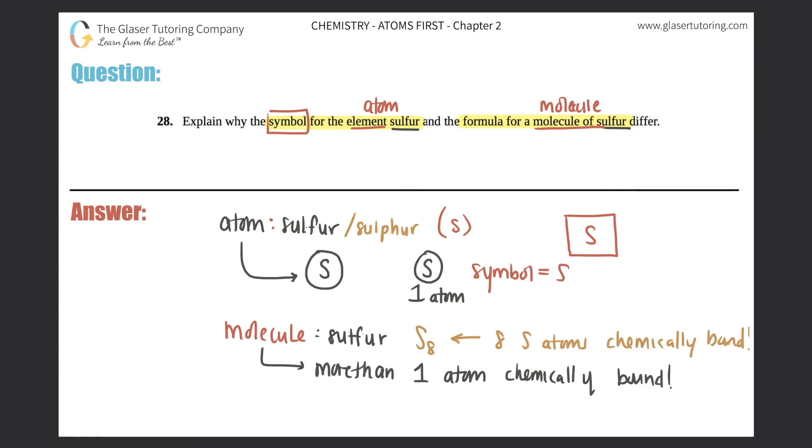Alright, so now how does S8 look? Well I'll show you. There's going to be eight sulfurs that are all linked together and you could think of it as like links on a necklace or links on a bracelet. That's how they're linked together by bonds. So if I just drew this out we would have one, two, three, four, five, six, seven, eight. Those are my eight sulfurs, so I'm just going to say S, S, S, S, S, S, sulfur and sulfur. And they're all bound to each other so they all have to have that connection. It kind of looks like a stop sign, the red stop sign in the United States. It's an octagon, so basically this is an octagon structure and they're all chemically bound to each other.